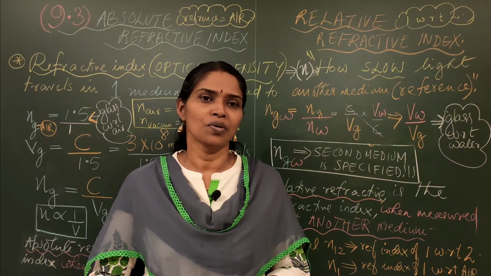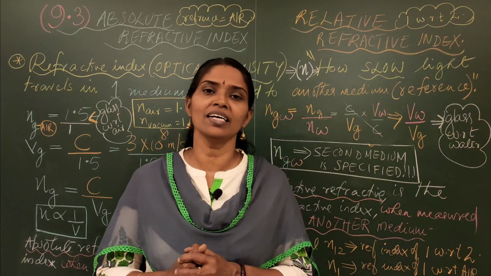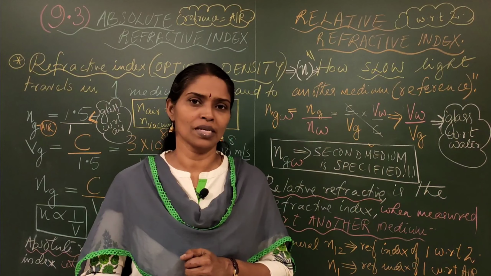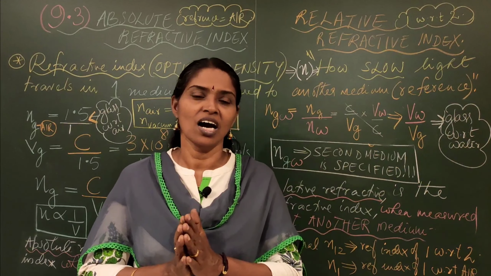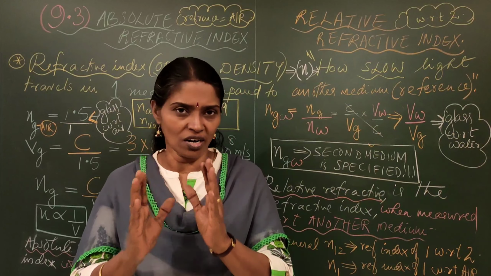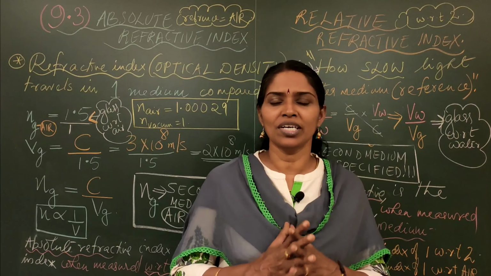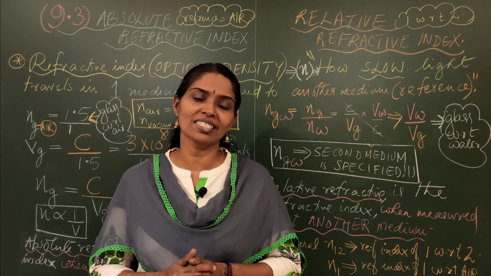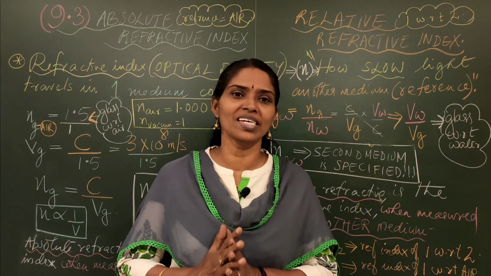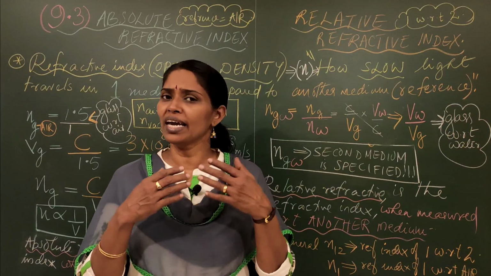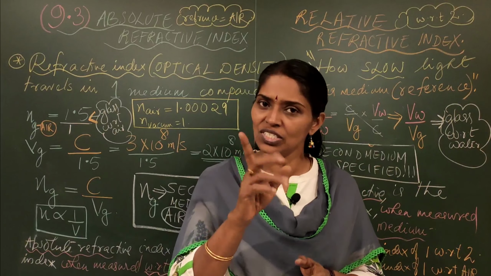Okay, we are familiar with the term density, mass density, specifically known as mass upon volume. Similarly, there is a kind of density which measures how fast or how slow light is going through a medium. We know 3 into 10 to the power 8, the magic number known as the velocity of light in vacuum, and nearly the same is the velocity in air also. But when you take any other medium other than air or vacuum, we know that the velocity changes.